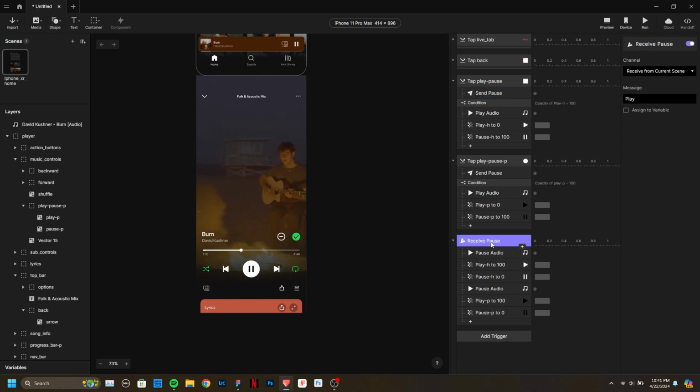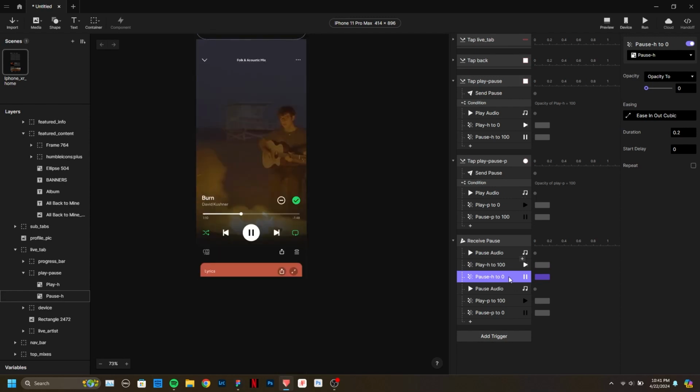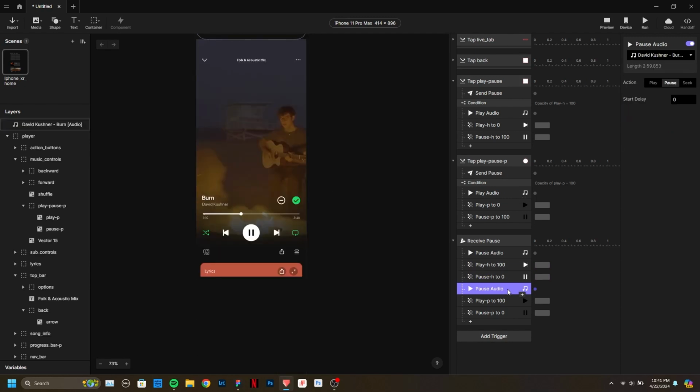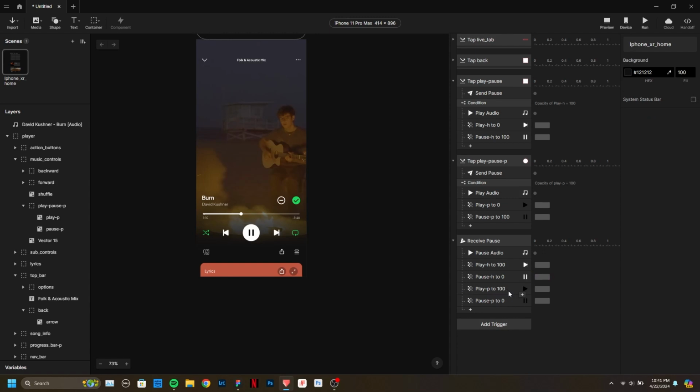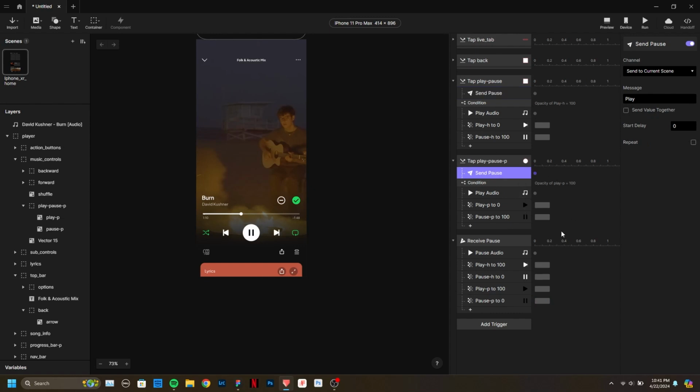When it receives it, it's going to pause the audio, change that top icon for play, change that top icon for pause. It's going to pause the audio again. Let's get rid of that one. We only need to pause it once. But it should change the play value of the icon over here and change the values on the pause button down here. So it should do all of that just by sending messages to itself.